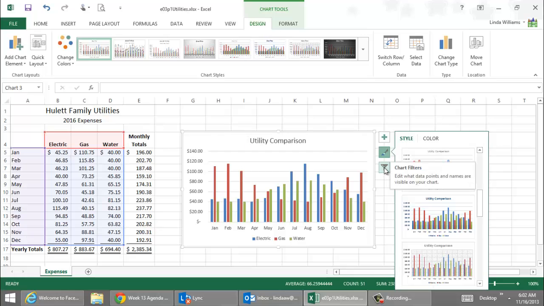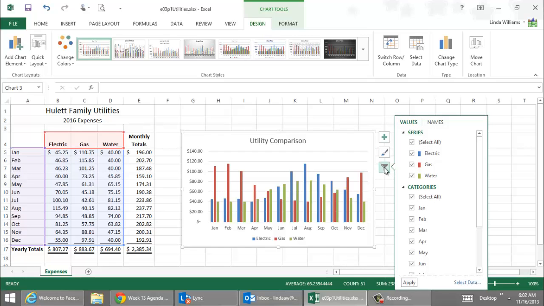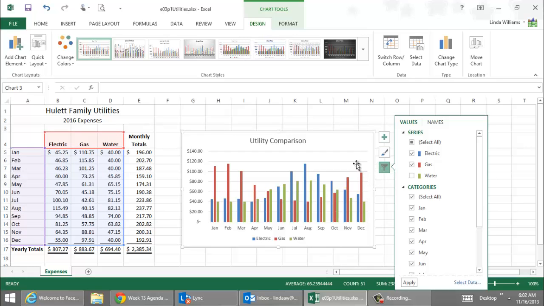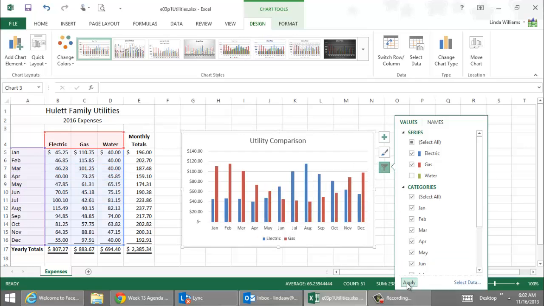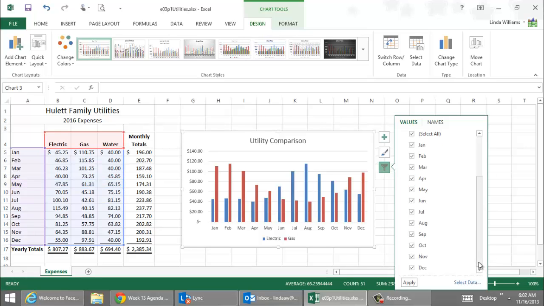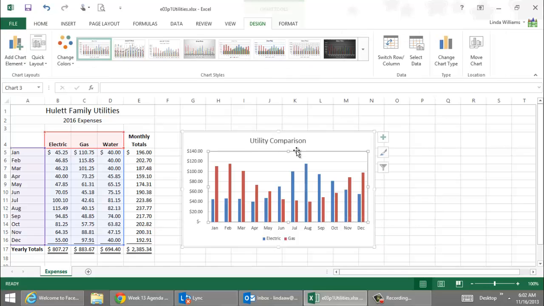I really like this third button. This is the filter button. So we have all of this stuff out here and we look at it and we say, the water, I'm not really concerned about that. I really just want to look at gas and electric. I click on my filter and I say, I don't want water. And I apply it and the water goes away. If later on I want it back, I can hit this filter button and I can take that away. I could also get rid of certain months if I don't want them. So that's a really, really neat filter feature that's on those. So I just wanted to explain what those buttons are.